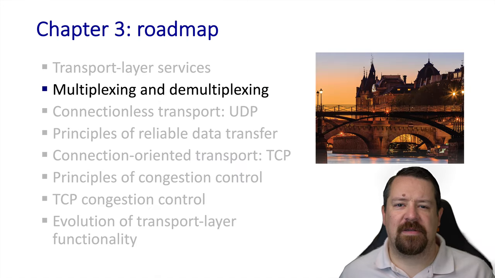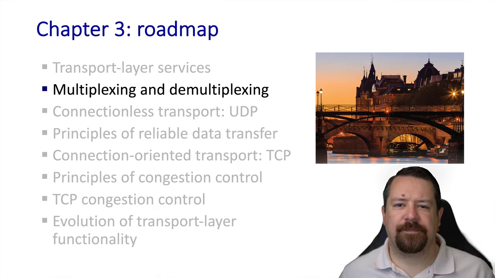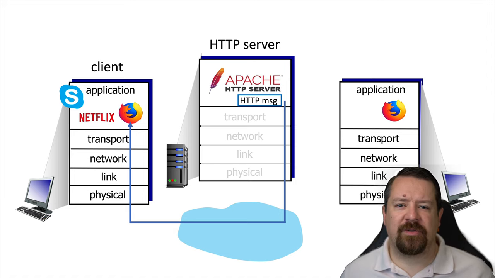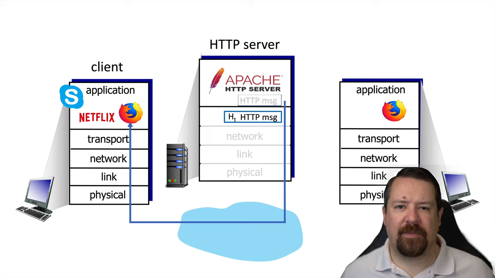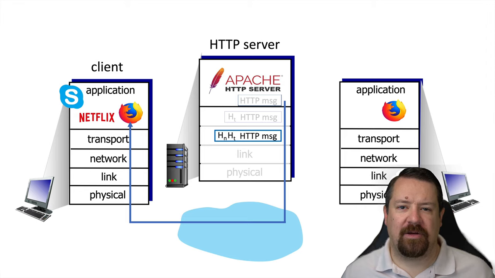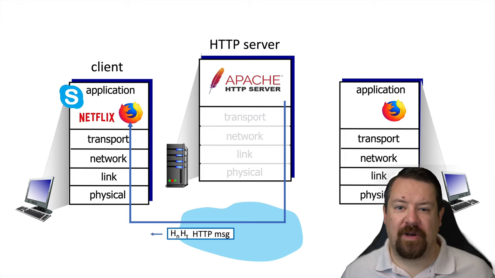Let's look at multiplexing and demultiplexing in a bit more detail. Reviewing our web application behavior, we have the Apache server sending HTTP messages to the client. While the server is dedicated to this one application, the client has many running — in addition to the web browser, we also see it running Netflix and Skype. When the message is passed to the transport layer, we add the header onto it, forming the segment, which is then passed to the network layer, which adds its own header. The lower layers add their own headers as well, and the packet is sent over the network to the client.